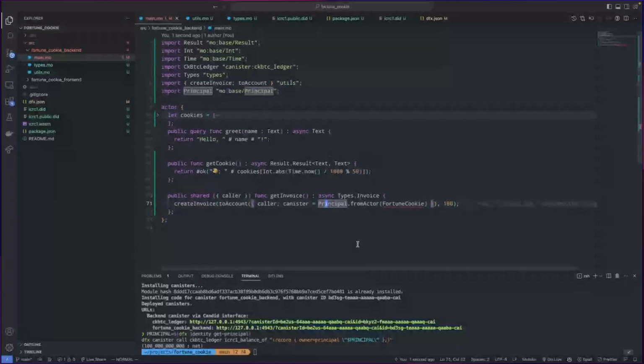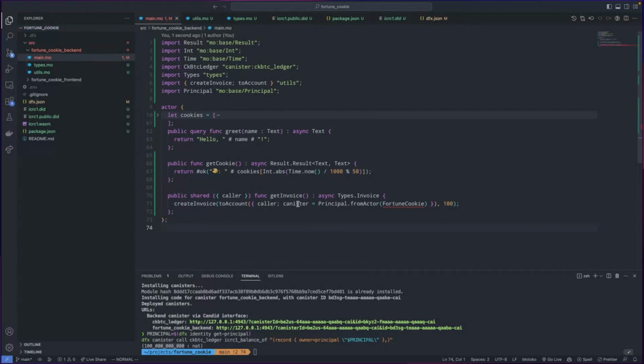And what happens here is, because to create an invoice, as we know, we have to specify the account. And the account contains a caller field. I know the account takes an argument, a record, which has a caller field and a canister field. And the canister field should be basically the canister ID of our own canister.